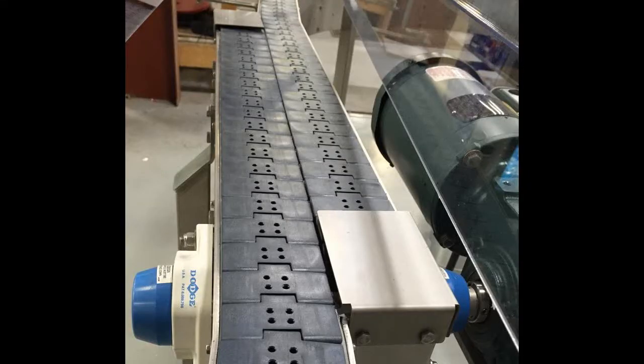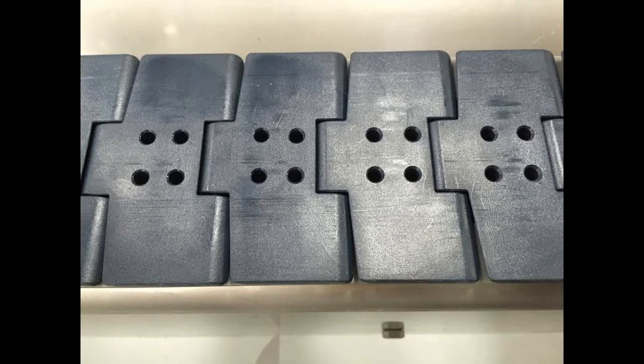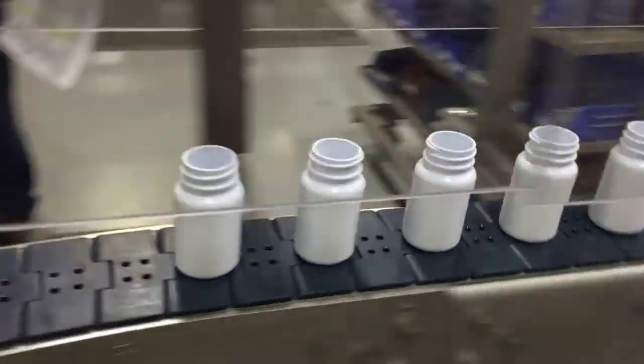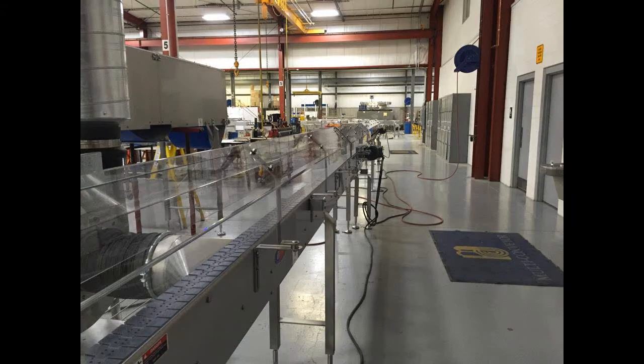The vacuum portion of the chain utilizes blowers or an enclosed fan to move air beneath the conveyor frame. In this case, the inlet side has been attached to the conveyor frame and air is pulled from the conveyor frame through the modified chain, which draws the bottles down against the extremely fast-moving plastic tabletop chain. The air is then exhausted to a silencer to reduce excess plant noise.